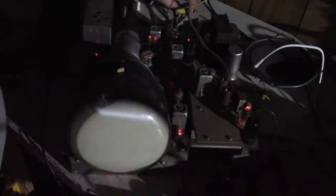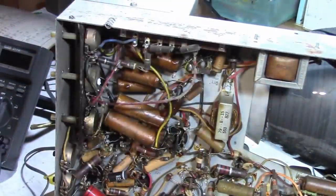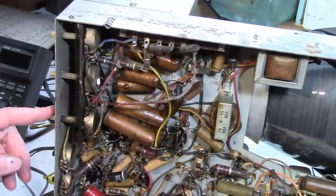I just want to get some sound back, though. Definitely got to replace this shaft of the tuner. Well, at least I got it recorded. We did have sound for a brief time. Alright, cool. We gotta get this high voltage up and free up this control.